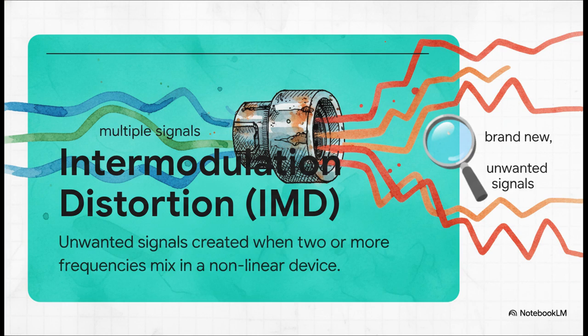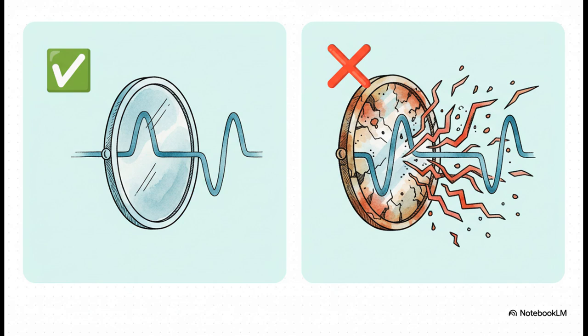Okay, so what is IMD? Put simply, it's what happens when your signals pass through something that isn't perfectly linear. You know, think of a loose connector, maybe a little bit of corrosion. This mixing literally creates brand new, totally unwanted frequencies, pretty much out of thin air. In a perfect world, right, all our RF components would be perfectly linear. They just pass the signal along without changing it one bit. But of course, we live in the real world, and here they often act more like an imperfect mirror. They don't just reflect your original signals, they create these new, distorted ones that we call intermodulation products.